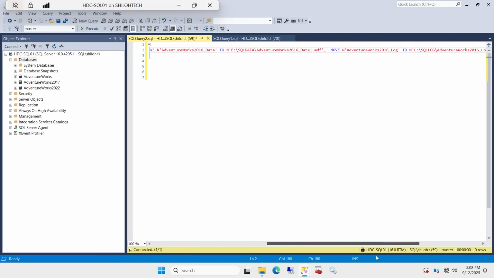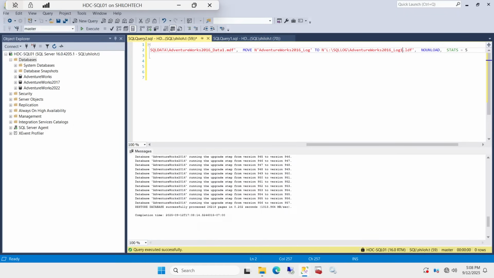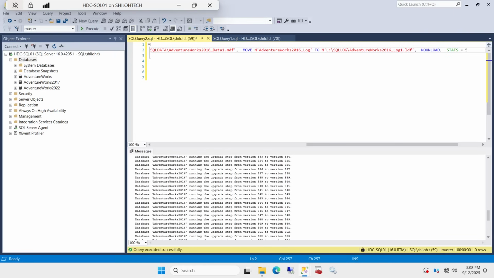Let me go all the way to the log. Instead of just log, I'll add 1 in front of that log. Now it's a new log location, right? If I execute this script just like that, now it has succeeded. You see that? Because it's no more conflicting. It's no more conflicting with this AdventureWorks right here. So, it's no more conflicting because I've changed that location just by adding a 1 and a 1.